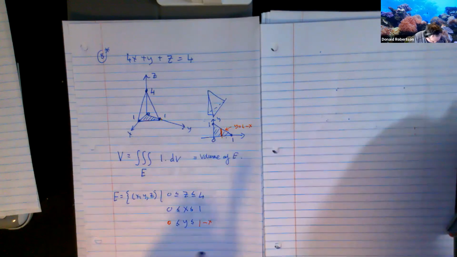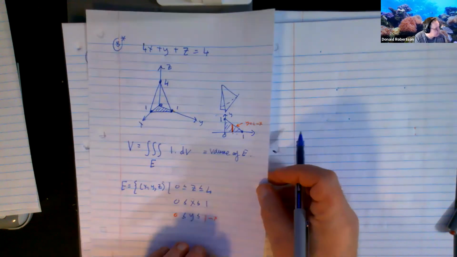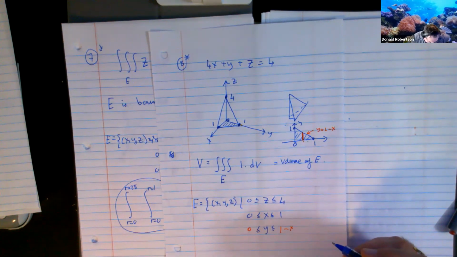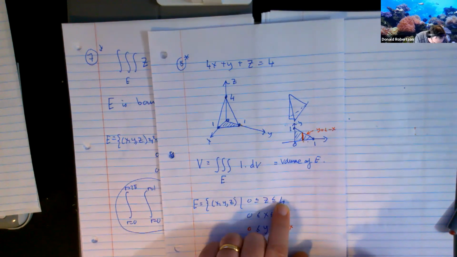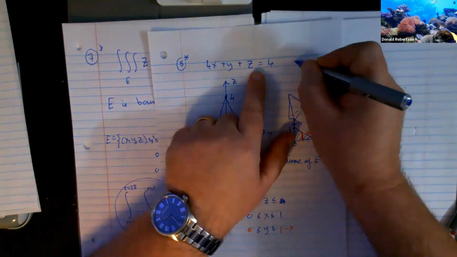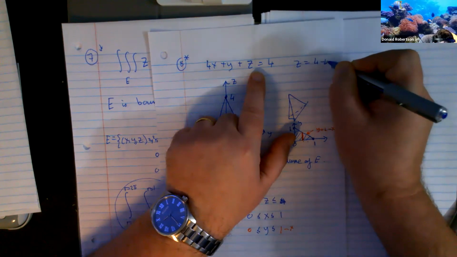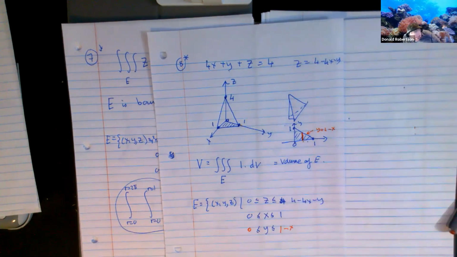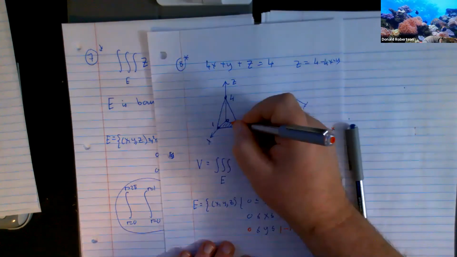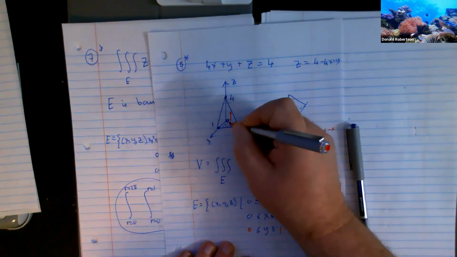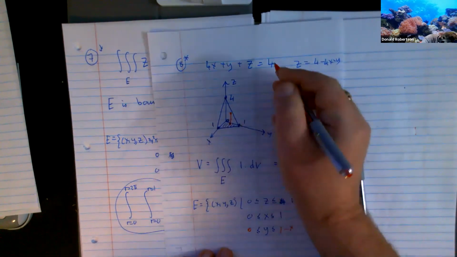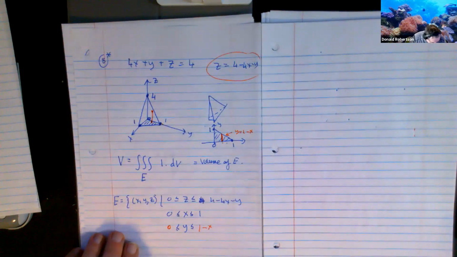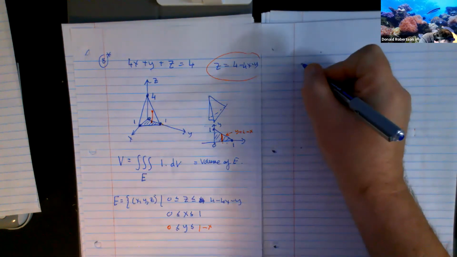We now have, and someone didn't notice a mistake I made. This is not 4. This is a rearrangement of this guy. That's much better. If you imagine a random vertical guy going up, yes, he's at 0, but when he reaches the top of the shape, won't it be the Z coordinate in terms of X and Y that you would use? So that was my little mistake. Right, I should be ready to set this thing up then.